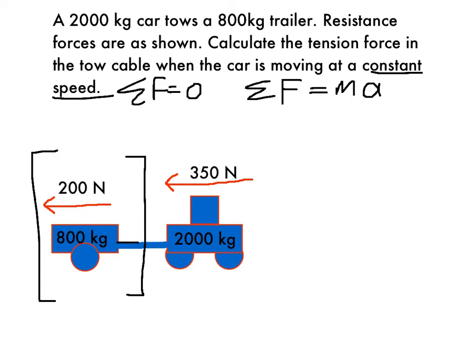And there is some other force pulling it forward, FT, the tension force in that cable. You can see if the net force is zero, as we know it is, then this FT pulling it forward must be equal and opposite to the 200 newtons.